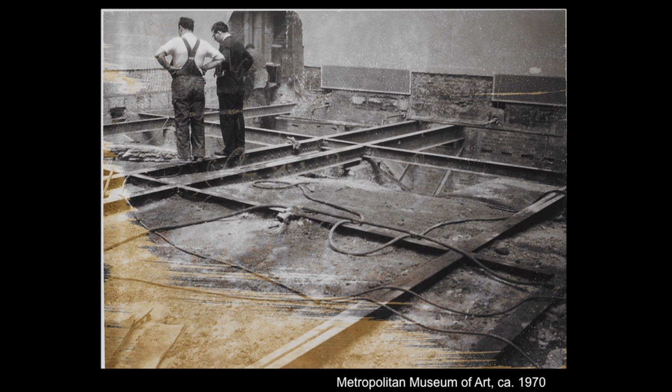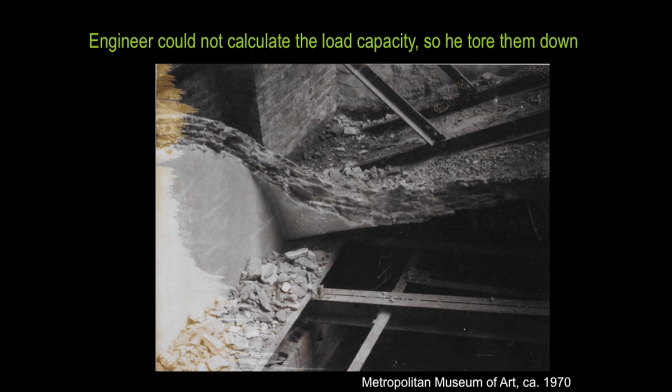Worse than that, though, the Metropolitan Museum of Art in the 1960s were trying to figure out if the Guastavino vaults were strong enough to carry a new piece of sculpture. And the engineers on the project weren't able to calculate it, and a brilliant young engineer said, well, we can't calculate it, but let's do a load test. And they loaded it up to twice the load capacity that was going to be needed. But because he couldn't prove it with a calculation, his boss didn't accept the result of the load test, and they tore down the vaults in the Metropolitan Museum of Art, which is obviously a waste of money, a loss of architectural heritage, and a tragedy for architectural history.